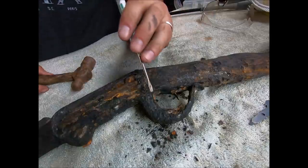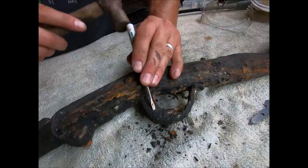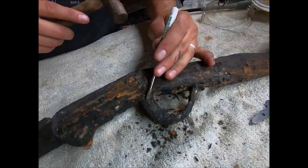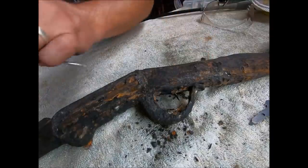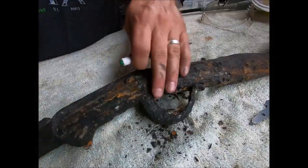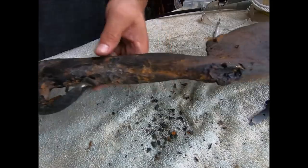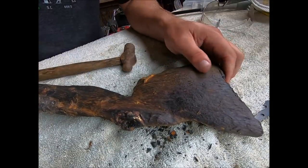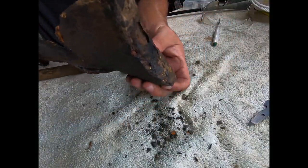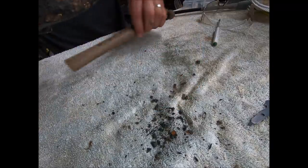Yeah, let's stop for now. So there's the wood. It's dried out nicely, hasn't it? You maybe ain't got a good look at the end. Look at it. That is dirt in there.